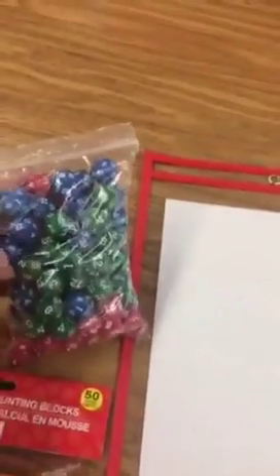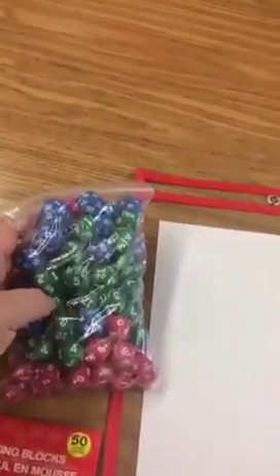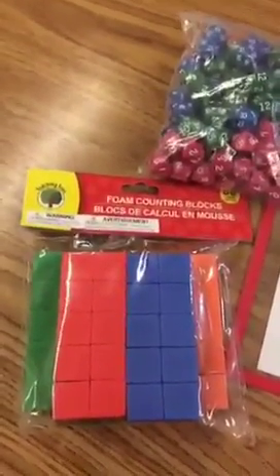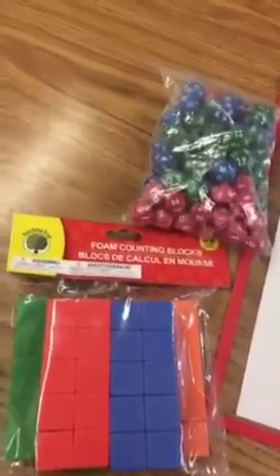That's my first game. The next thing we do is called Expanders. I use these dice that I got from Amazon — they have a bunch of different levels. The red ones are the easiest and they're up to six, the green is up to 12, and the blue is up to 20. You could also use foam blocks from Dollar Tree and just write your numbers on them yourself to make it cheaper. The students write on a whiteboard or a place value chart. I usually start with just thousands when I teach this game, and then my high flyers make boards with higher place value.